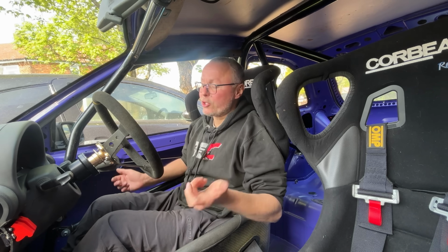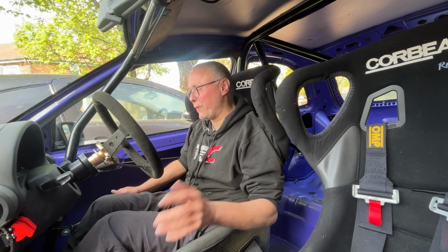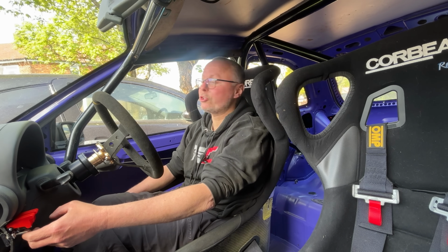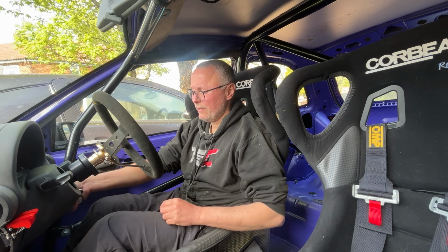So the last thing to do now, before we make the phone call to get it set up, is I need to go for a little test drive. Just make sure it goes through gear, make sure it brakes, it stops, it moves under its own steam, that type of thing. Hence, just going to tootle it round. Not going to break any records. We're just going to literally, probably first gear, around the square.